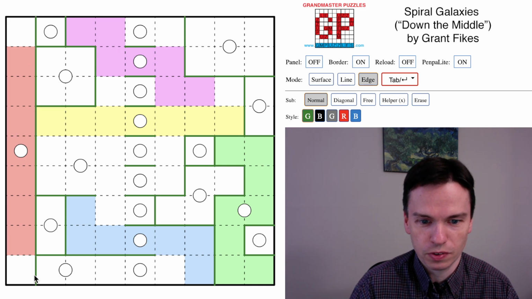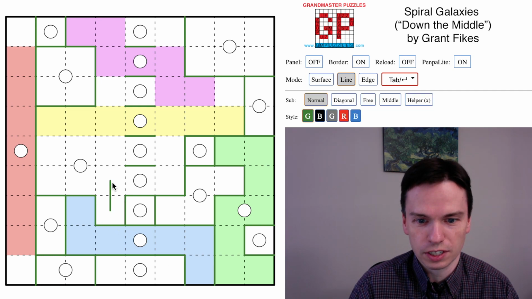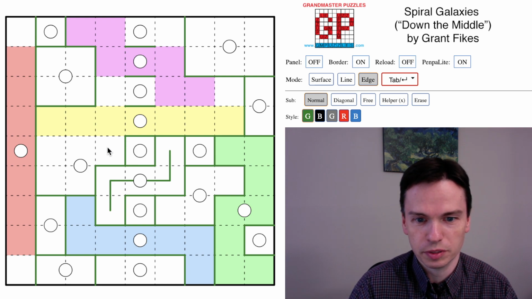That means red comes all the way to the bottom, takes all the cells in that first column. This group then finishes. This cell now has to join to this group, so blue is cut in short. Cutting that in short, we're going to get a galaxy coming up here that can't join to that cell, so it's going to have to come over here. And doing that, we're going to see that we have limited ability to take this cell. It's not part yellow because of what's already above in pink, so this comes in, finishes this shape.